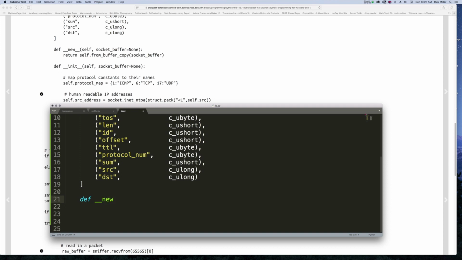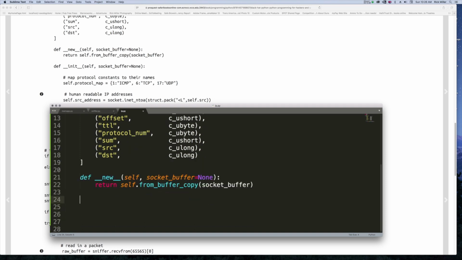We'll start with the new one, that's the first one. Self, socket underscore buffer equals none. Then what he does is return self dot from buffer copy, socket buffer.